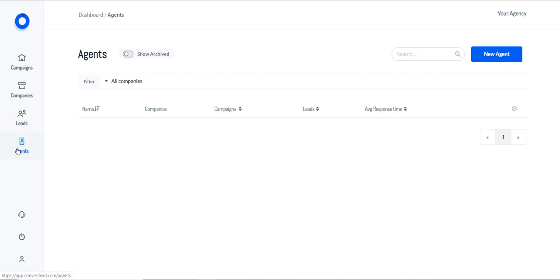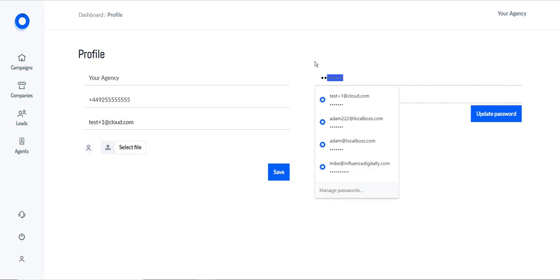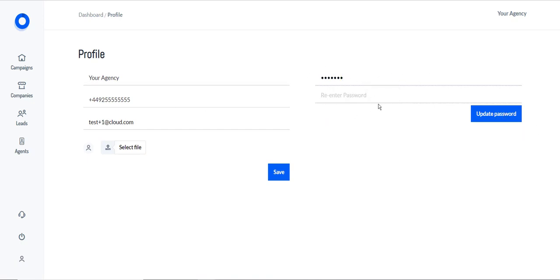And so below agents, you then have the support button. If you click that, it will take you to the support area. Below that is the log out button. If you click that, it'll actually log you out. And then below that again, you have the profile button. If you click that, you'll see a profile on yourself, some information on yourself. And if you'd like, you can come in and update the password here by clicking there. And it's as simple as that, and you can always come as well to the top right-hand corner, click here to come to this profile page again, okay?